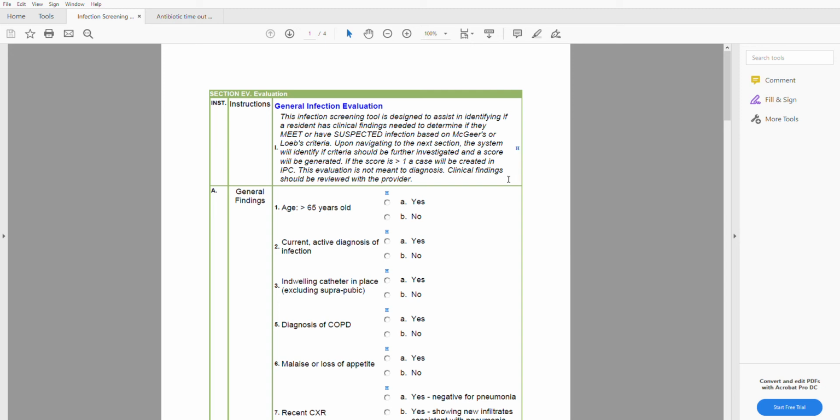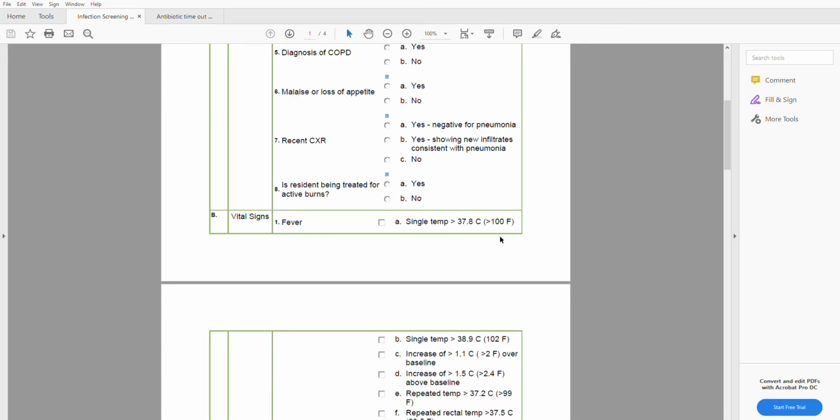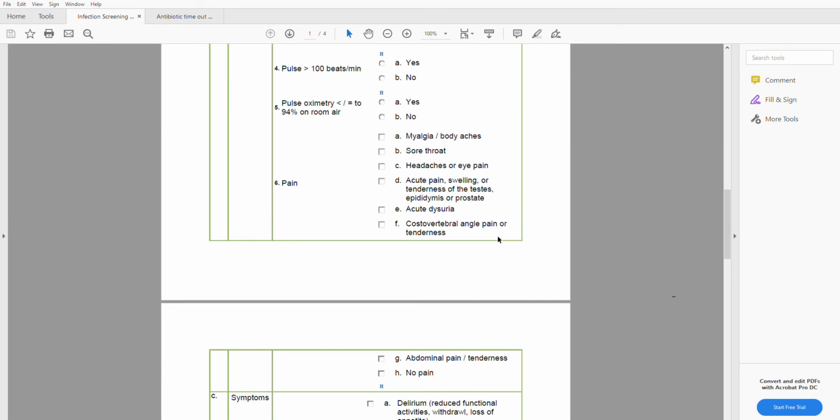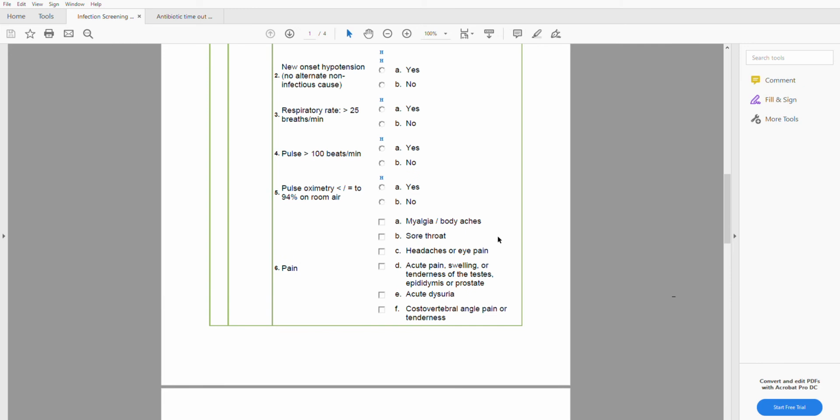So it'll ask you a lot of questions: respiratory symptoms, if they're having any pain that goes along with having a UTI, which is our biggest issue, and I know that you're all familiar with that. Our biggest issue is not that they don't have those symptoms, we just don't have the documentation of it. So when we go back to review and ask, did they meet criteria, I can't say that they did because it's not documented. So we really need those things documented.